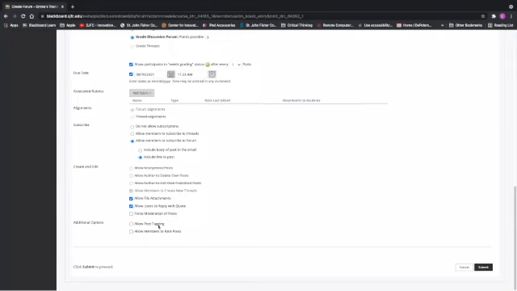And then the last 2 options don't come up all that often, but are helpful to know. Basically, that first one, allow post tagging. You can put a keyword or keywords on posts to basically tag them and reference them later on. And then the second one, allow members to rate posts, allows individual students to give ratings to a thread or a post.